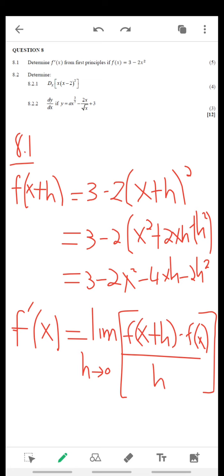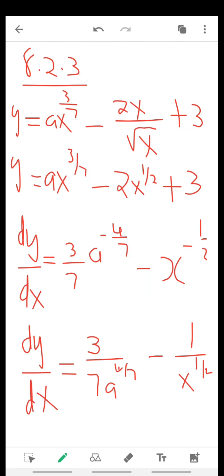The question says determine. What are we determining? We are determining dy over dx. Also on revision number 1, I've explained how the notation works. Now dy over dx, I need to make y subject of the formula, then derive x. Okay, so in that way it means I'm happy because y is already the subject of the formula, and then I'm not happy with the square root x in the denominator, so I need to first rewrite that part. Okay, so 8.2.2, let's work it out.